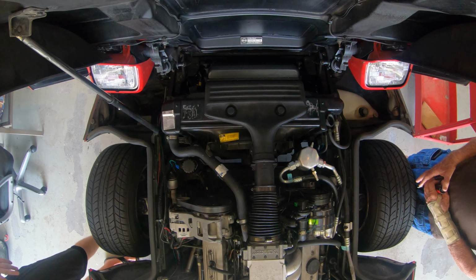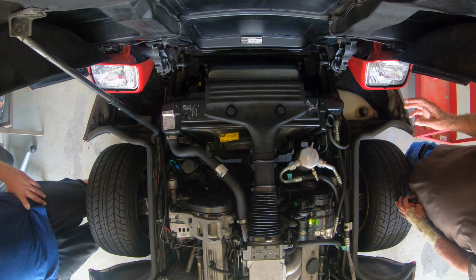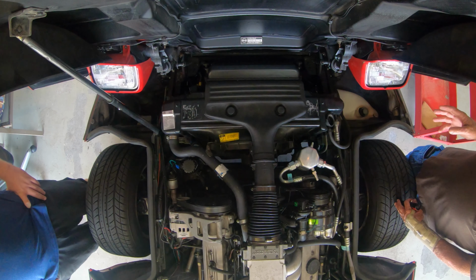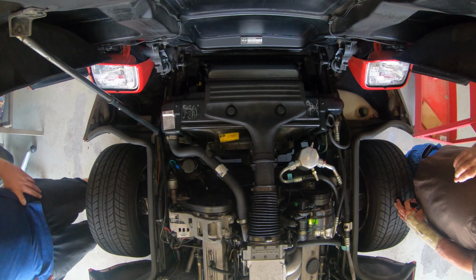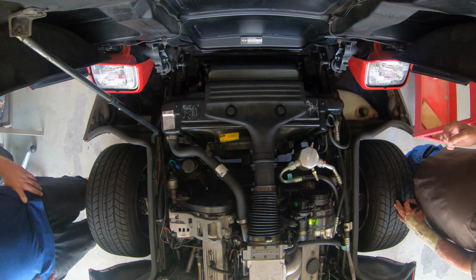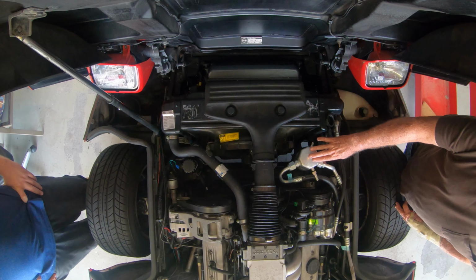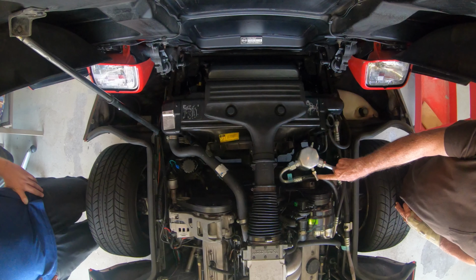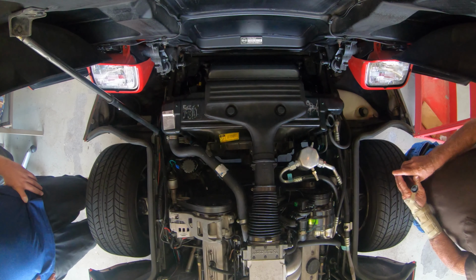Okay, first of all, we are going to do a condenser change, and we'll show you why later once we get it out. But once you change that condenser, it'd be an opportune time to change your system from an R12 to an R134, because you can't get R12 anymore unless you want to pay lots and lots of money. But if you're going to do that, you're going to have to change the accumulator right here, and you're going to have to put the adapters on it right here that will allow you to put the 134 in instead of the R12. We've already done that.